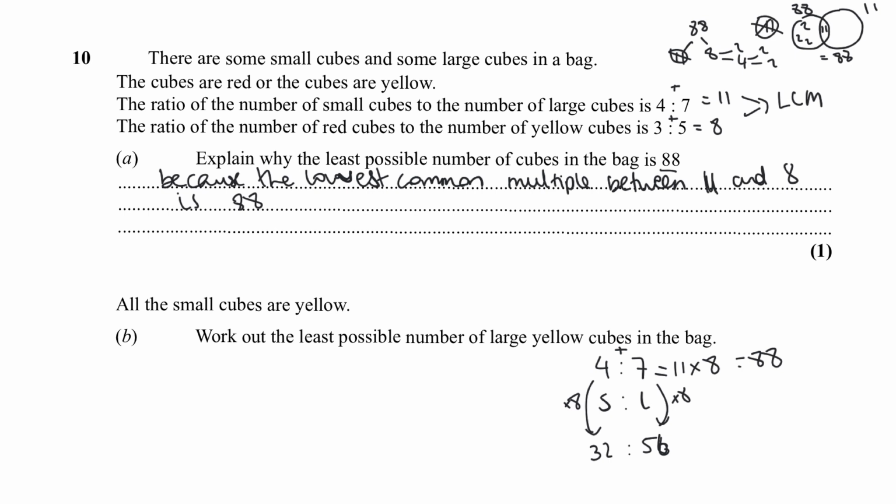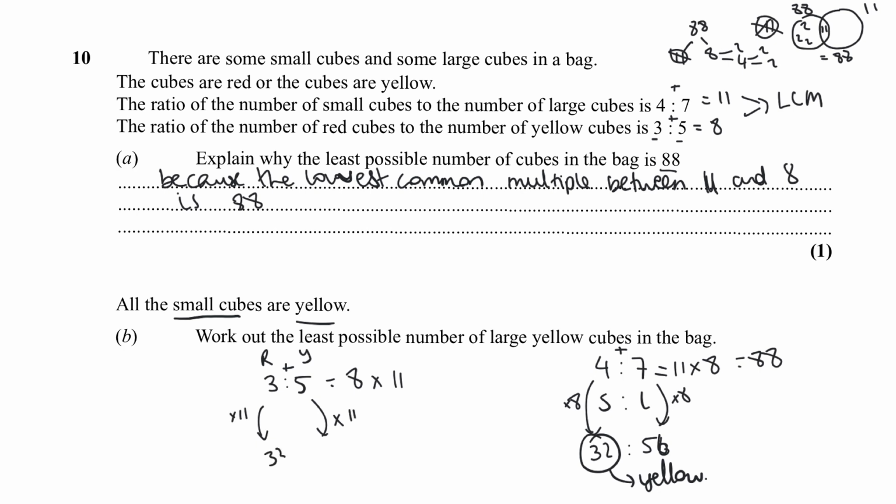So in order now to work this out, if it says that all the small cubes are yellow, then that means 32 of the cubes are yellow. Okay, now the ratio from red to yellow is a 3 to 5 ratio, but that's a total of 8. So you have to multiply that 11 on both sides of the ratios. That was from red to yellow. So multiply them both by 11, that gives you 33 to 55. So that means that 55 out of the total will have to be yellow if you have a total of 88.